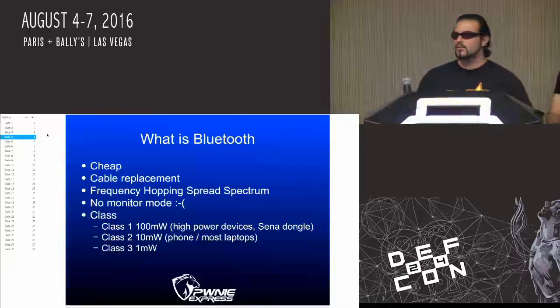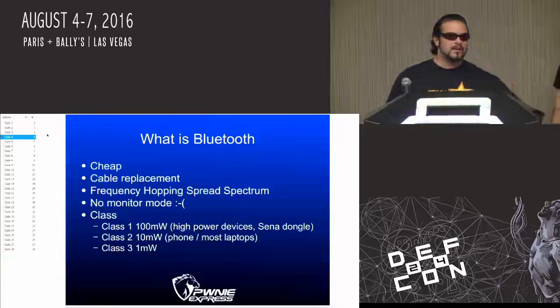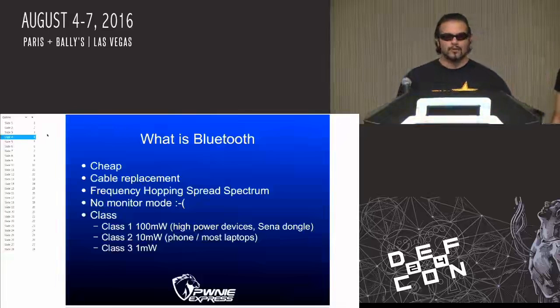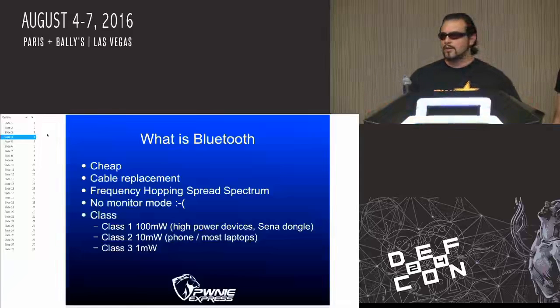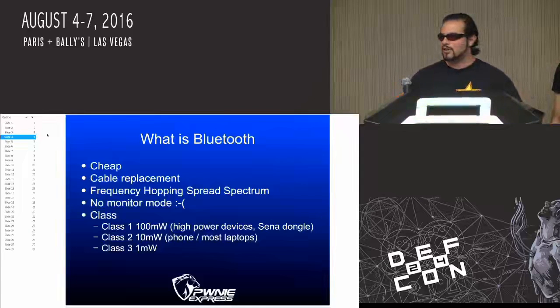But Class 2 is what you normally run into. It's your Bluetooth on your cell phone, your headset, your laptop. Those are 10 meters, which is 30 feet away, for something meant to connect your keyboard is pretty good. Right? That's not really a problem for what you're doing. From my pocket to my earpiece is only about 2.5 feet. I'm Sicilian, it's the best we could do. It's a little farther for him, but still well within 30 feet, right? It's not really a big deal to have low power Bluetooth.